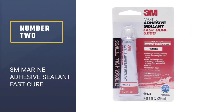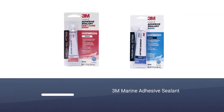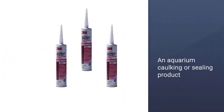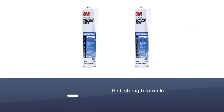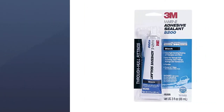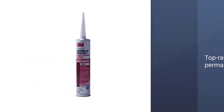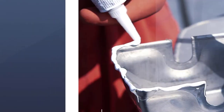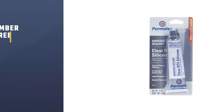Number 2: 3M Marine Adhesive Sealant Fast Cure. The 3M Marine Adhesive Sealant is a decent choice when comparing your options for an aquarium sealing product. This adhesive sealant 5200 is a high-strength formula that can offer a lasting hold. It is also versatile for a wide range of applications including on boats, kitchens and many surfaces. More so, it is a top-rated choice for permanent sealing or bonding of gel coat, fiberglass or wood. Once cured, it will form a waterproof and elastic seal on boat hardware, joints, above or below the waterline and other surfaces.